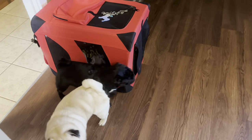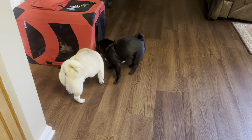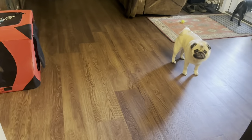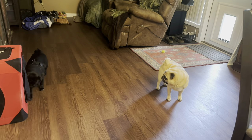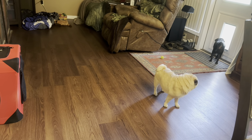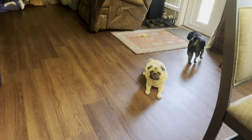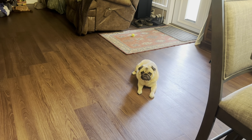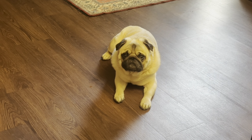So the size I ordered should have been a little bit bigger. Whatever they sent me was a little bit smaller than I thought it would be. And so the size I have will fit maximum Bruno's size. Now Bruno is a little bit over 20 pounds. I would say a pug up to 20 pounds, if he's not really big chested or big bellied, it should fit him just fine. We can put one on Bruno. Wanna wear one, Bruno? Since Rooney is not helping.